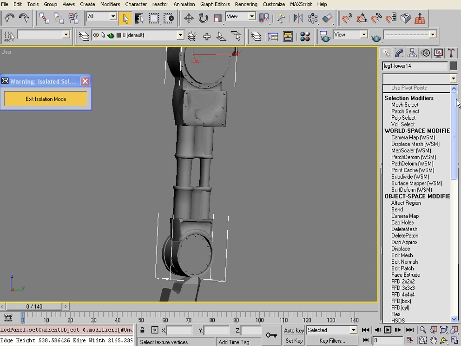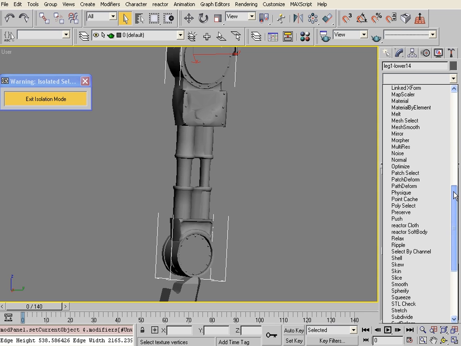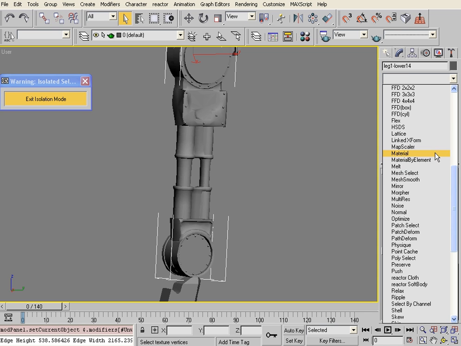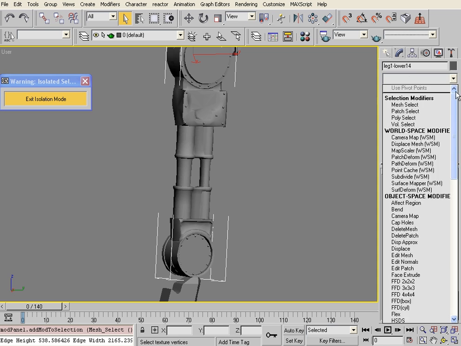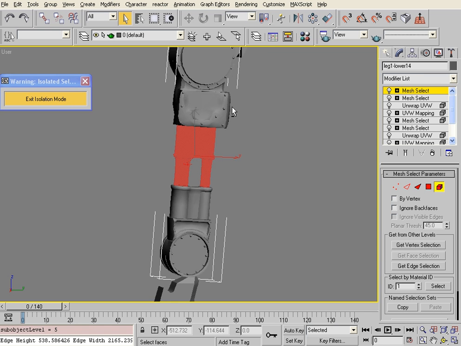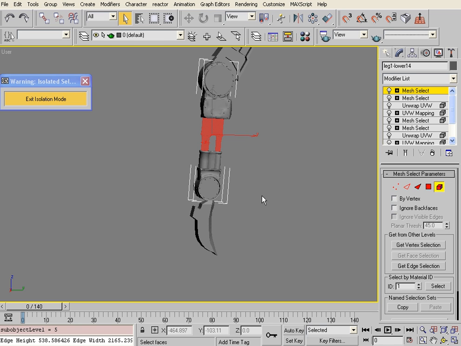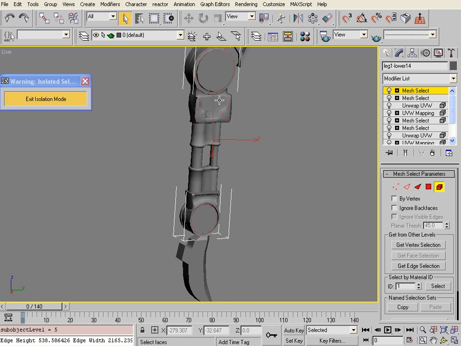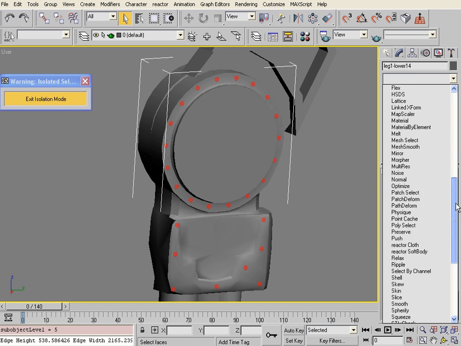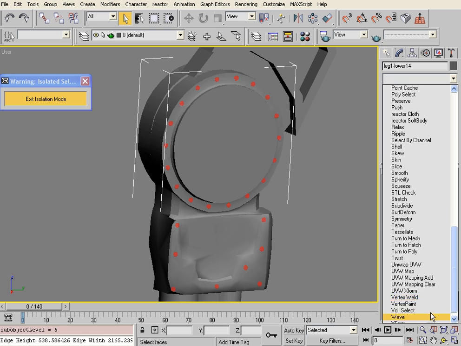Now, the final part for this. Actually, after this unwrap, I'm going to add a mesh select just to deselect everything. And I'm going to do the same thing here. Mesh select. I'm going to add another mesh select. And I am going to select all these. I guess these would be screws holding everything in place. By selecting everything and then deselecting the big objects. And you'll notice I have all the screws selected.